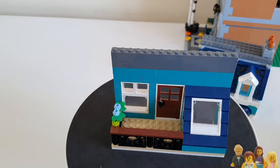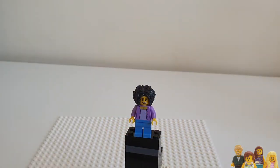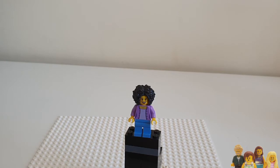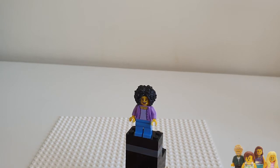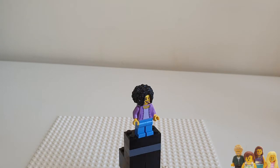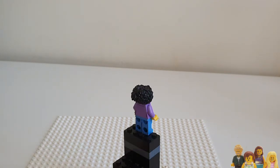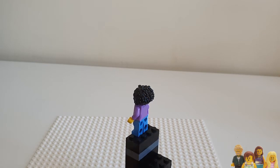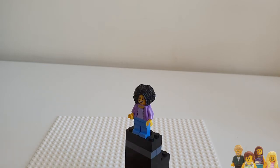Right, I will now move on to the minifigures, and then we'll see where we're going to put this in the city. Okay, first minifigure we've got is a crazy haired lady. She's got a really big, bushy, curly hair. I quite like that. Her torso is nothing special, although it is purple, so that's better than not purple. But look at the detail in that hairpiece. It's amazing. Nothing really to write home about at the back.